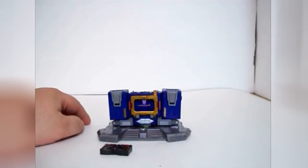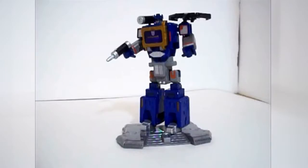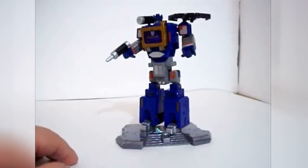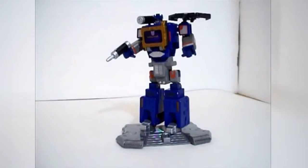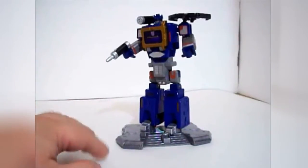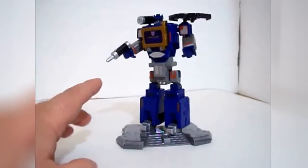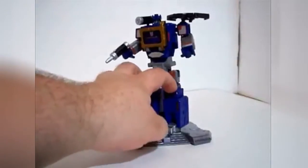We're going to switch him out into robot mode and see how that looks. Okay, so this is Soundwave in robot mode. I'm not liking this transformation. And okay, as a figure, it's pretty cool, but the problem I'm finding with these Titanium figures is that they're very bulky and they're very unreliable, and I think this is a big reason why they left the die-cast idea back in the 80s.